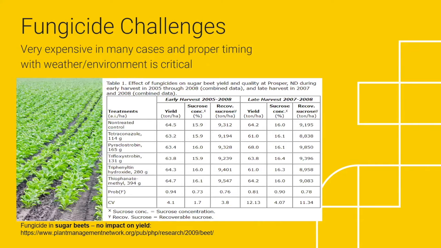And so that's one of the challenges. We have fungicide as a potential solution, but what we're seeing in treating fields the same with fungicide is variable results. I would just ask you to pay attention to the first row, non-treated control and yield. You can see the yield in the non-treated control for sugar beets in this case. It didn't matter if you're looking at 2005 to 2008 or 2007 to 2008. The yields are almost identical between the control with no fungicide treatment and the different fungicides that were applied. And so you're easily looking at $30 an acre in terms of an investment that may or may not pay off depending upon the year.